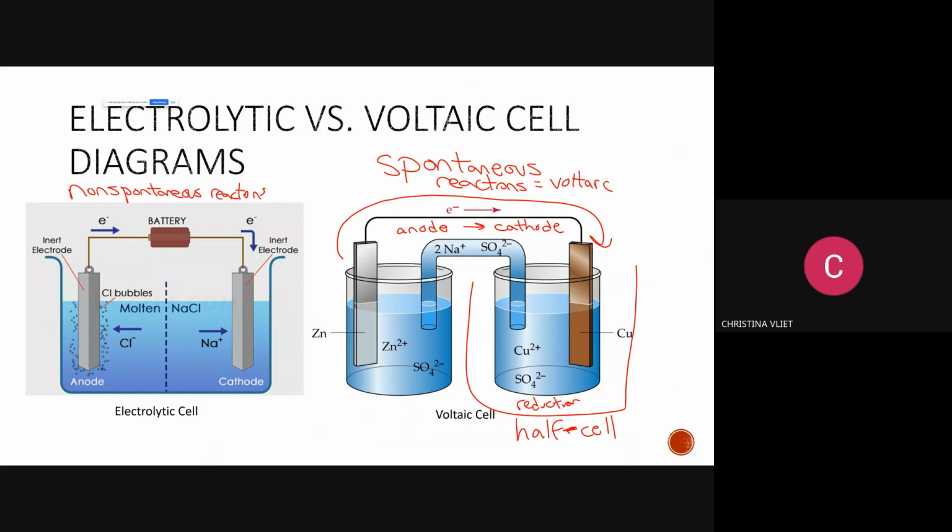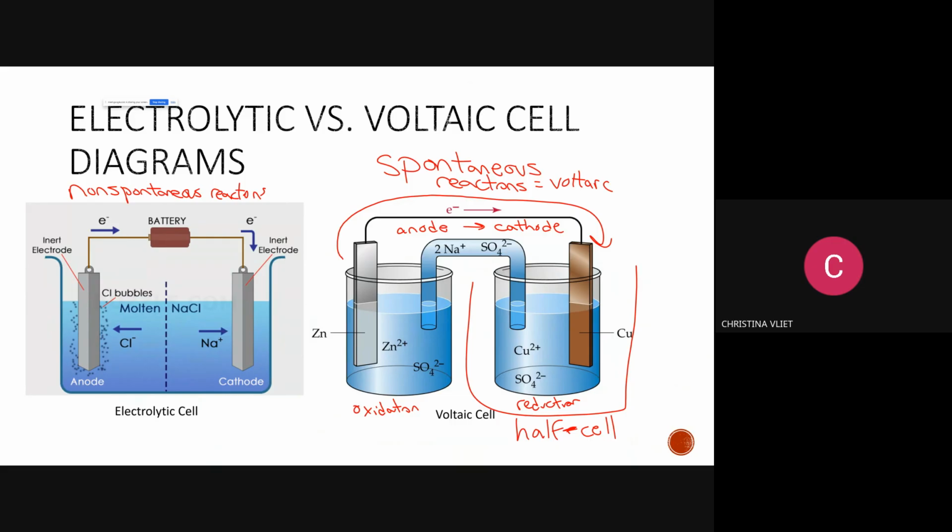And this is where what's taking place? Oxidation is taking place. So if I have the direction of electron flow, I know what's being oxidized and what's being reduced. Typically, what's going to happen is they're going to give you E values, and from the values, you're going to have to figure out what's being oxidized and what's being reduced, but we haven't gotten that far yet. So this is a half cell, and this is actually the cathode, and this is another half cell. This is the anode.